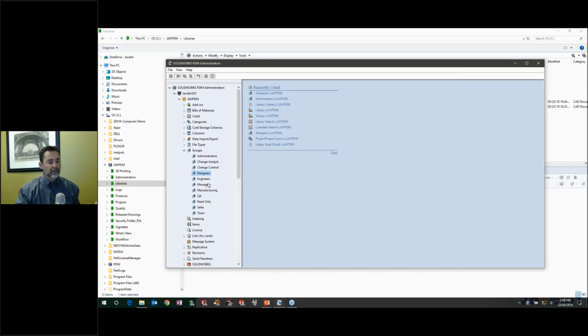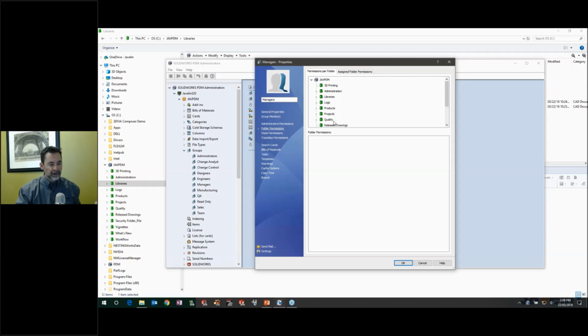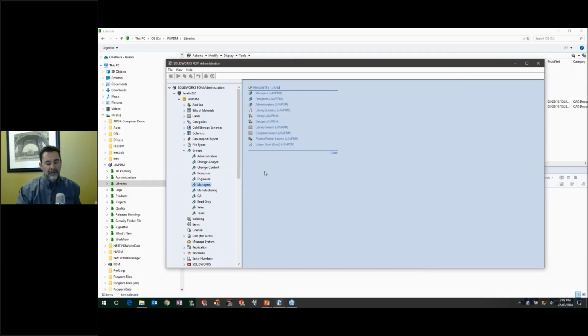Up to you, how much access you give somebody like managers. Let's take a quick peek for myself here. I gave managers full rights, so if they need to get in there and change something, they could. Completely up to you. But that's an important step, is set the appropriate levels of access you want to give people to your libraries. From there, you want to think about a workflow.